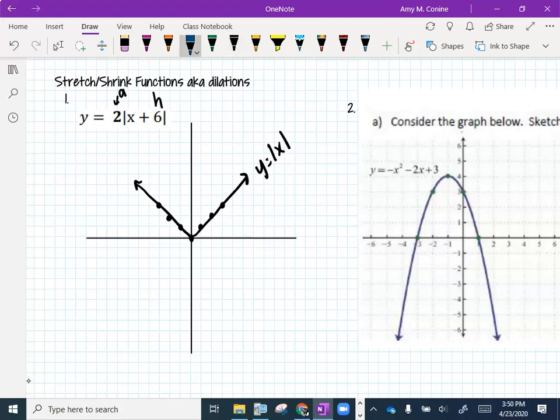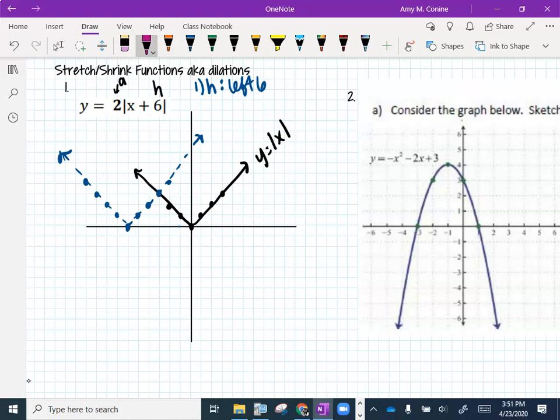This h we're going to do first, and we'll do a complete list of order and all that stuff in one of our notes coming up. We have an h, we'll do that first. It's plus, so that means we're going to go left 6, and we're going to go left 6 first. So 1, 2, 3, 4, 5, 6, and then all of my points follow. Again, this is not my final, so I'm going to leave it as dotted. It's very important that your points are accurate here because I want to show you how this next step works.